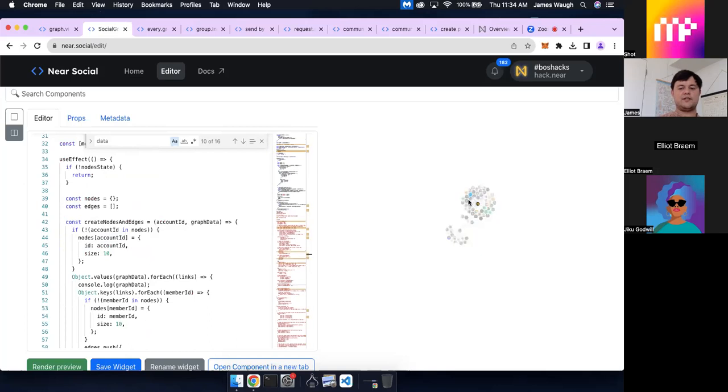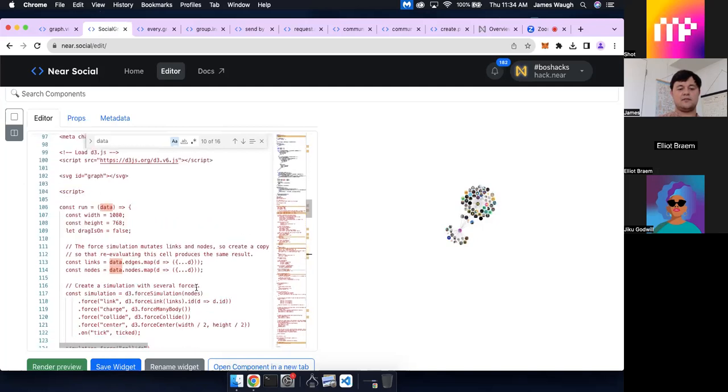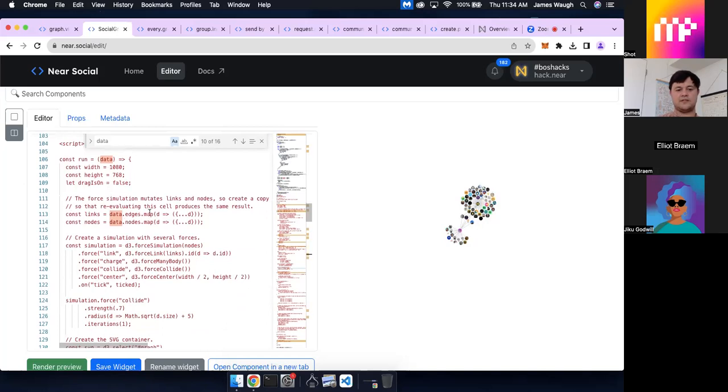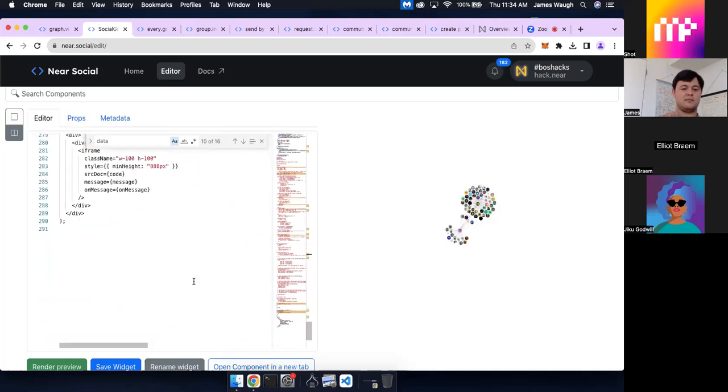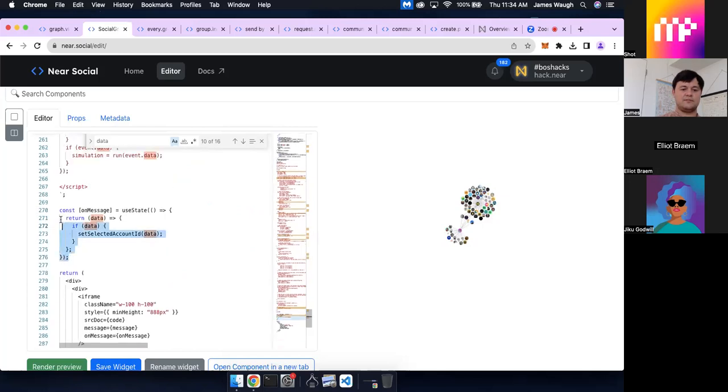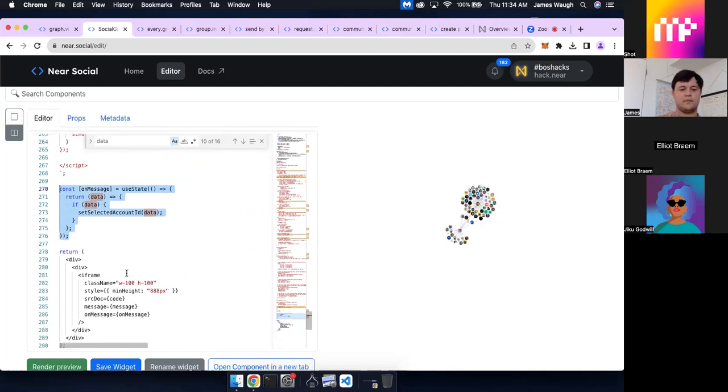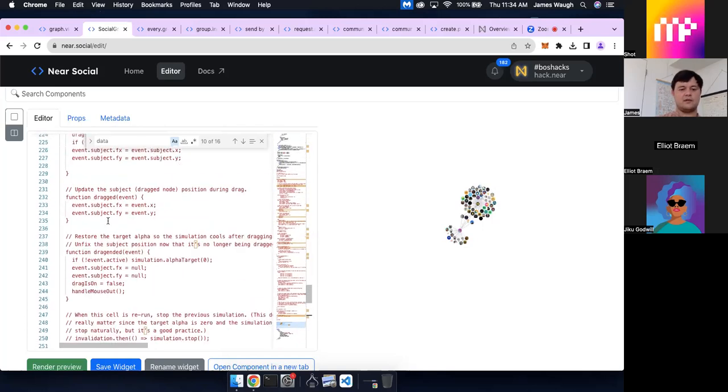If you wanted to change how the visualization looks or how it works, then you need to adjust some of the D3 interactions here and manage the message that is passed back and forth between the iframe and the outside component, basically, and the inside component.